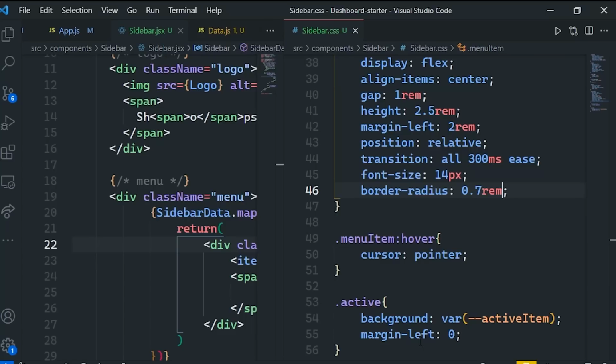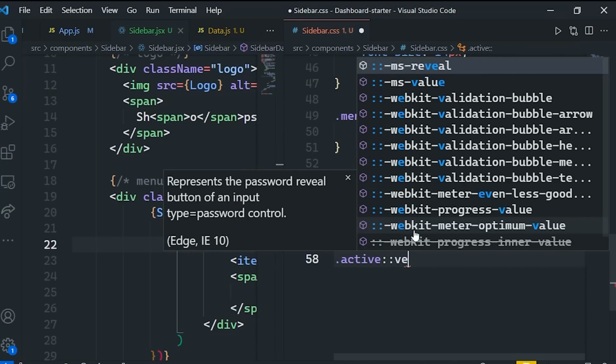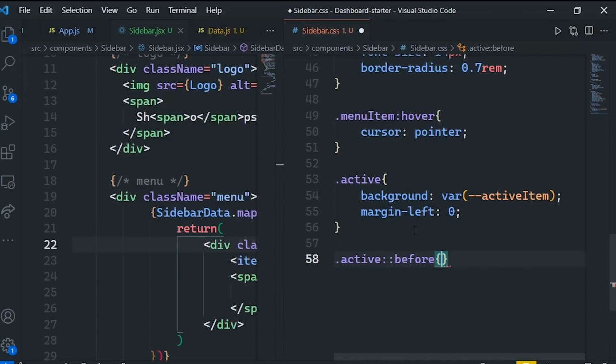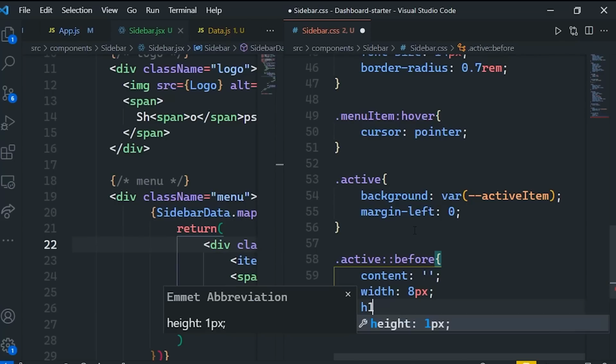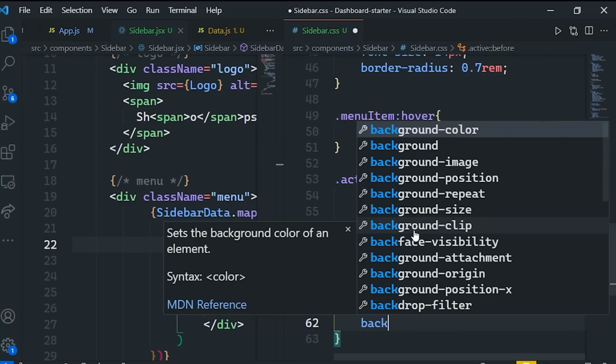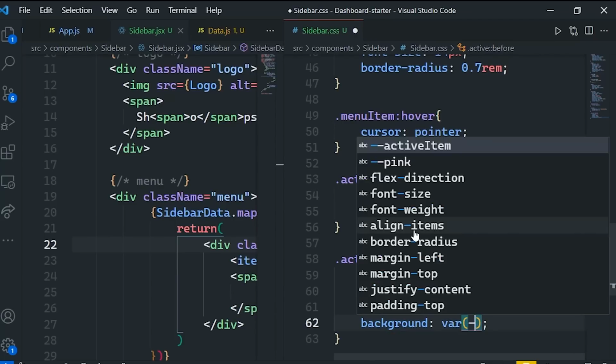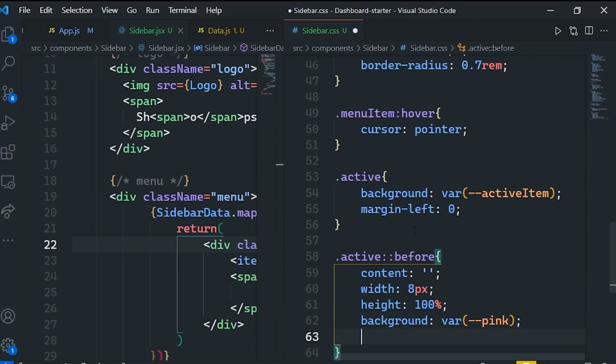Okay, so to make this, I will make a before pseudo-element for the menu item, and more specifically I am saying the active class has a pseudo-element before, and it will have content none, like this, empty, and have a width of 8 pixels and height of 100% of the menu item like this, and its background will be pure pink. Okay, so the background is pure pink like this one.